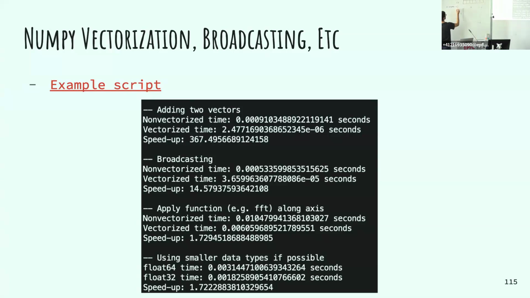Unsqueeze 0 or 1 to add that dimension plus y. Because if you didn't have it, this original thing is 2 by nothing, and this one, I'm just imagining numbers, is n, and this is n by d, and this unsqueeze adds a 1, so then you can work on those two dimensions with these two things. So then you can just literally do x unsqueeze 1 plus y instead of looping over y and adding x. So it helps you speed up things.